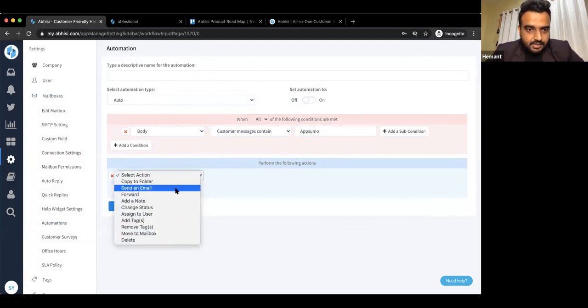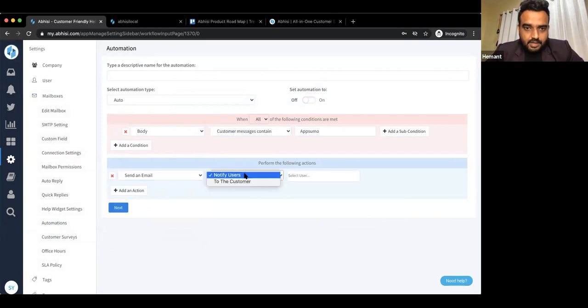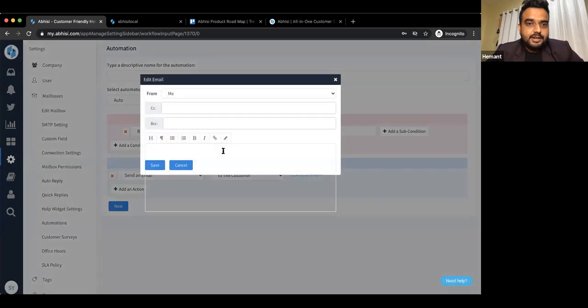You can send an email to the customer, and you can customize your email and write it over here. Okay, so in this way, what happens is very few questions and answers I think you will like to automate. Otherwise the human touch is the most important thing. But this is the way you can respond to generic queries on your customer portal.